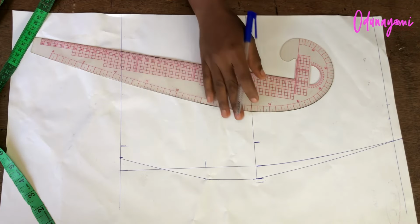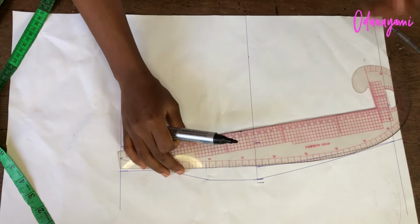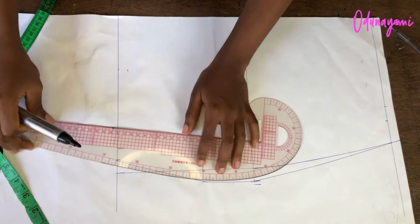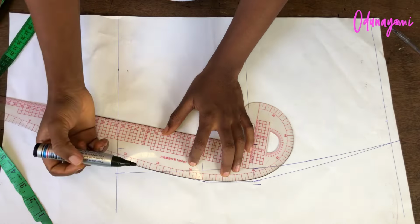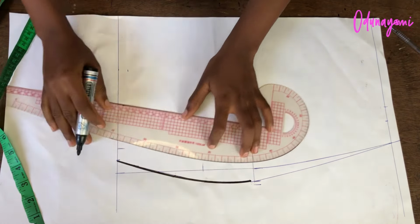So depending on your preference, this may be too much for you and it may be too small for you. So depending on how you want it to be tight, how you want it to be fitted, that will determine what you will take out. You can take out ½ inch, you can take out 1 inch or 1.5, depending on how you want it.